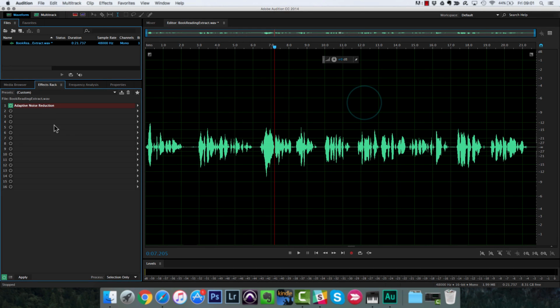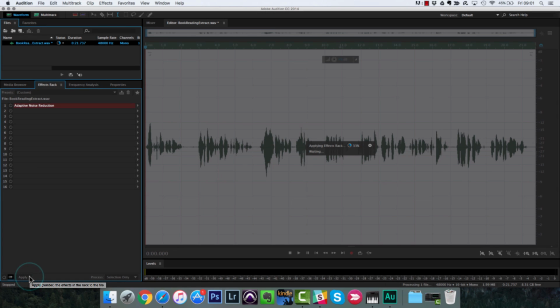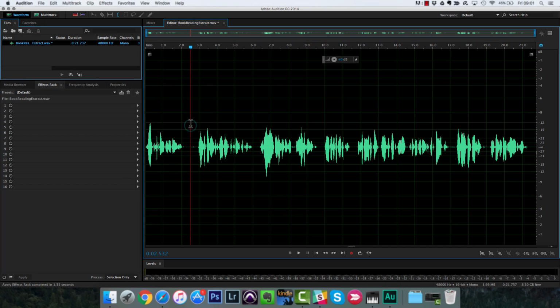Because what we can do here in the effects rack is add several effects, and some of them work quite well in real time, like EQ and compression. But we got a pop-up a second ago that you may have noticed that said, this effect doesn't work too well in real time. So let's hit apply. And now that effect has actually been applied to the waveform itself. So we can't see it here anymore. It's been applied to this. So let's have a listen.